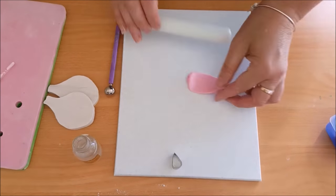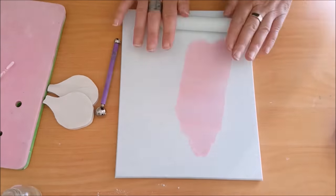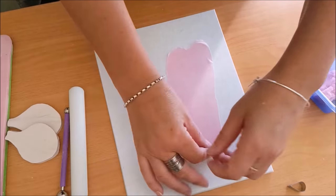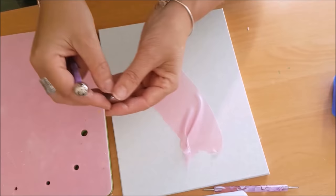In the same cutter, we're going to cut another 7 petals. Just like last time, take a small amount of flower paste, roll it super thin, ball tool them all, and then vein all the petals.